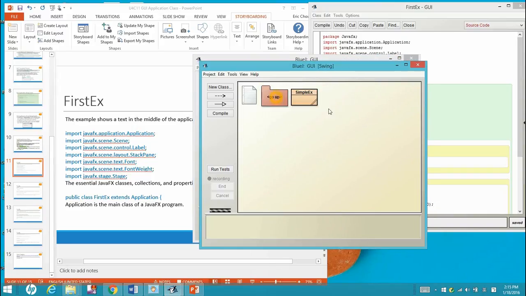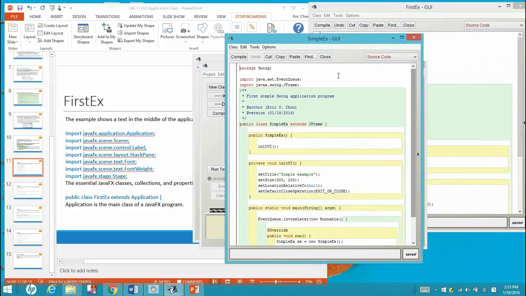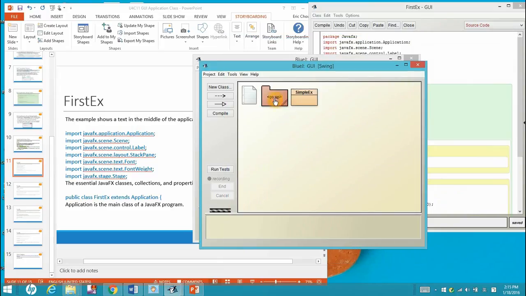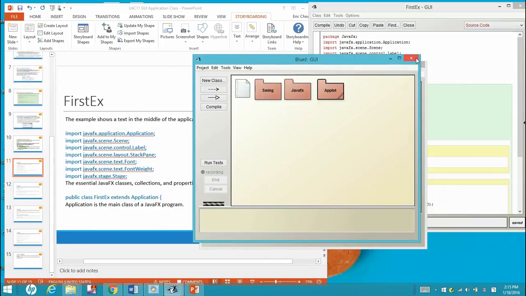Then there's a Swing package that gives you Swing example code, and then the Applet package, like the previous example we showed, drawGrid.java. These are the 3 top-level things that you can build with JavaFX, Swing, or Applet.